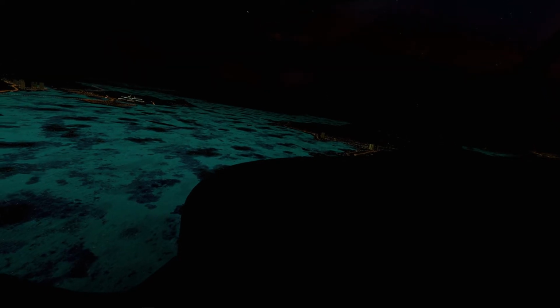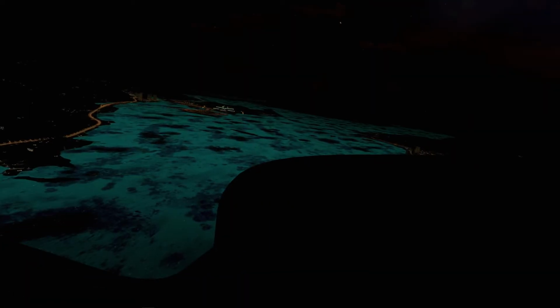I probably would have turned on active boost from Black Marble if I'd have known it was this dark. And all that does is get rid of the trees and some buildings that have baked in textured lighting, because they just stand out like a sore thumb, and it saves a bit of performance because it just leaves the volumetric lighting of Black Marble rather than the baked-in night lighting of other add-ons.